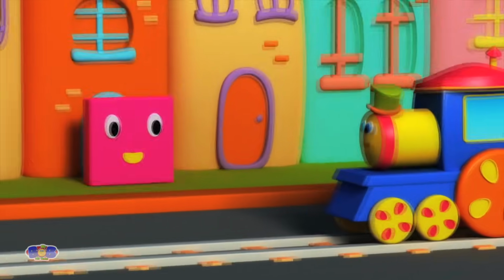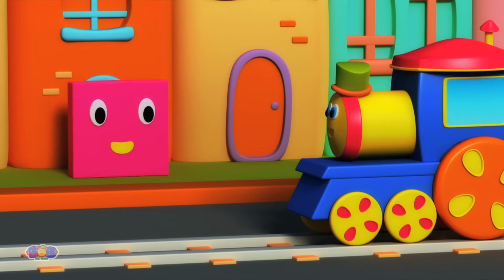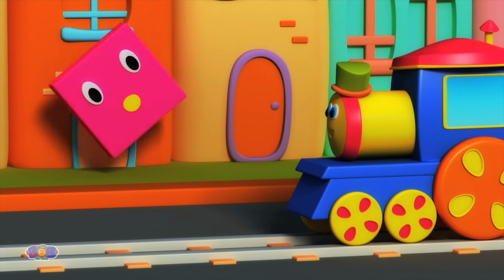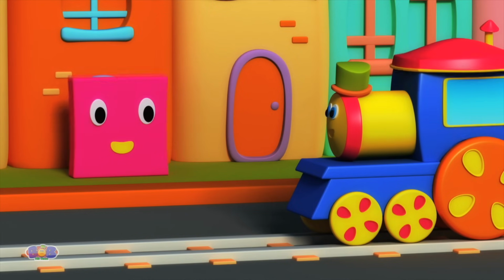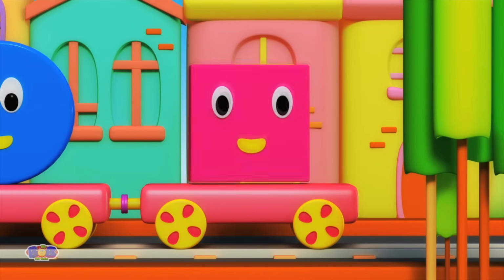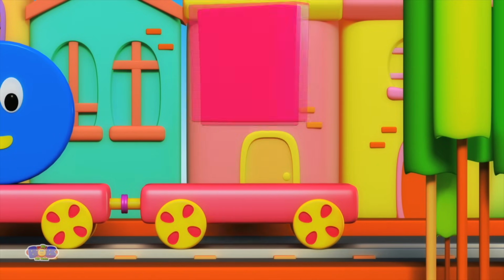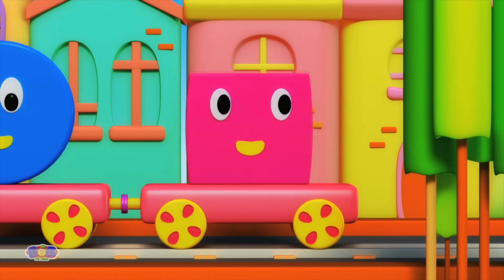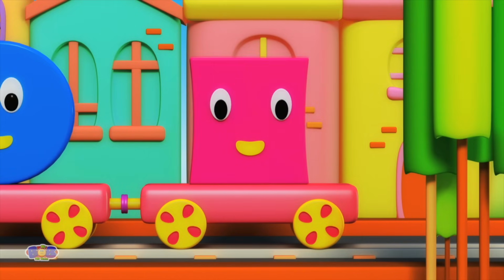Mr. Square, Mr. Square, good morning, how are you? Take care of your four sides and your four corners too. Mr. Square, Mr. Square, good morning, how are you? Take care of your four sides and your four corners too.